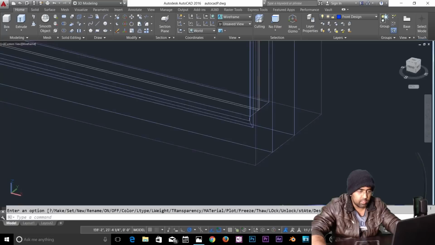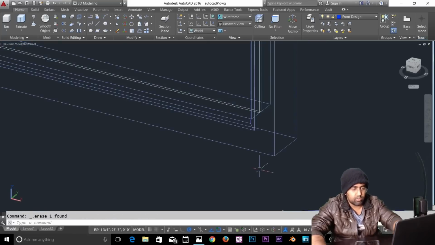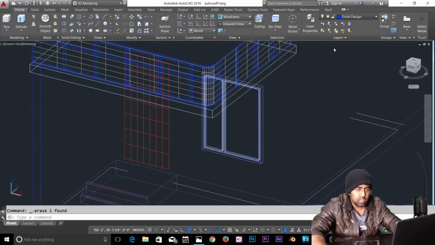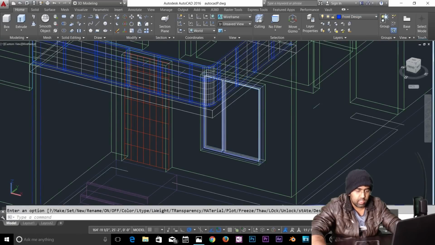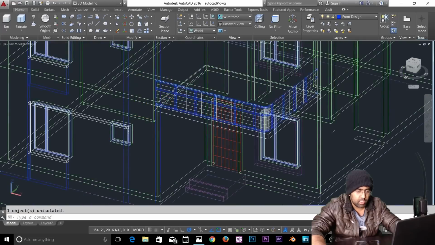So now I can select this, get rid of it. Okay, let's turn back the wall layer on, and let's unisolate the object. Alright, so we have this.